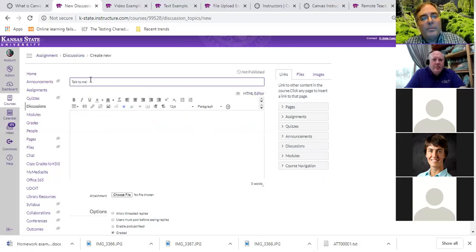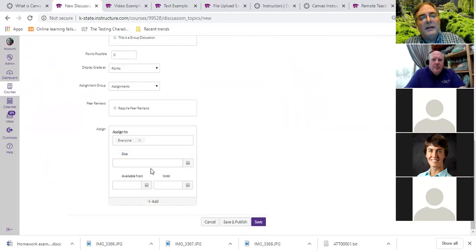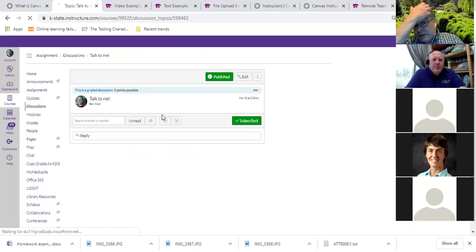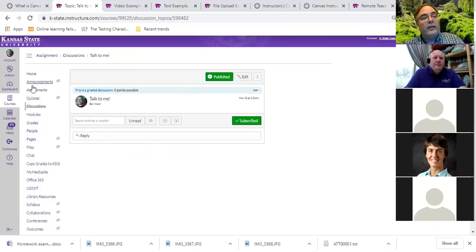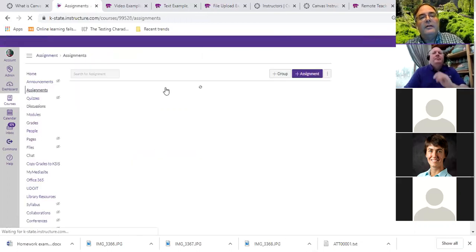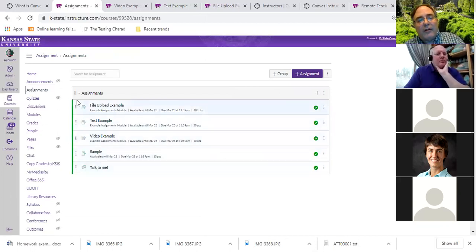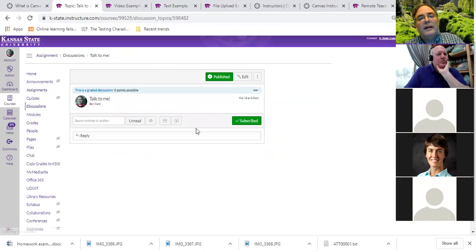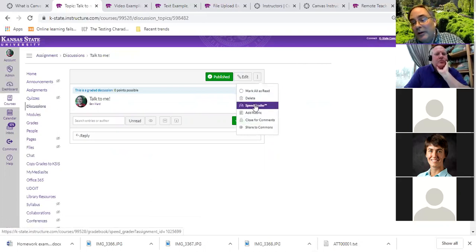And so once that's been submitted, you can actually go into your assignments section, and now it shows up in assignments. And once that's in place and you click it over here, once the material starts getting in there, you can start using SpeedGrader for discussions. And not a lot of people immediately realize this unless you work with a lot of discussions.